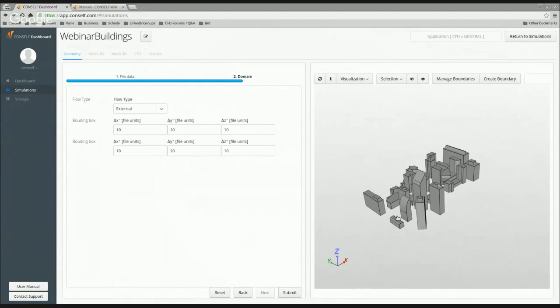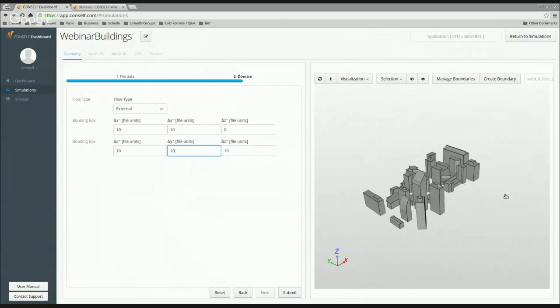Since our buildings will be placed right on top of this ground, the delta in the Z direction should be 0. Be careful that in this case you have to insert these values in file units.